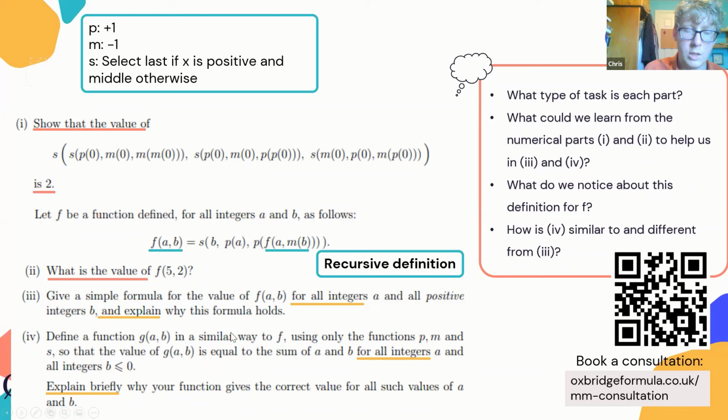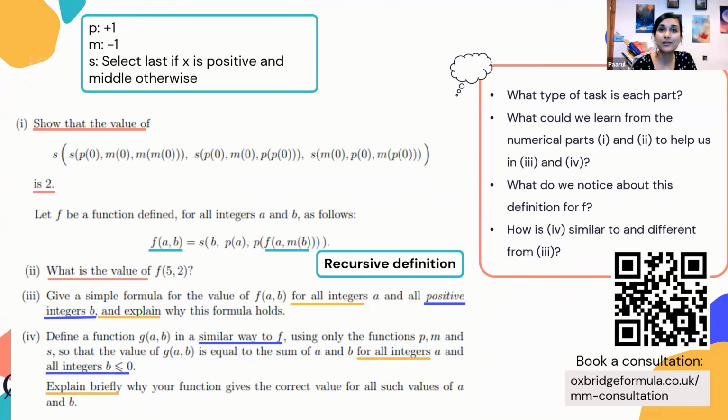So what does that suggest you might be doing in part 4? Well, maybe you've learned something from doing part 3, and you can just adapt it slightly to make the function g. That should maybe be our plan. And also, what are we looking to change? Part 3, you've got a function that works for all positive integers b, and part 4, it's for all integers b less than or equal to 0. So clearly we're looking for how the positivity or negativity of b matters to the answer. That's what we've got to be looking out for when we're doing those parts.